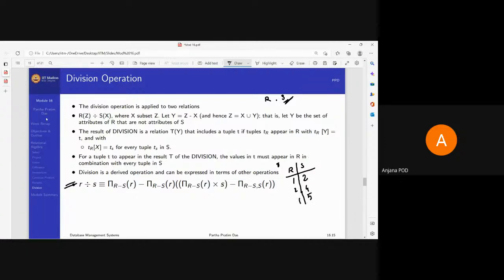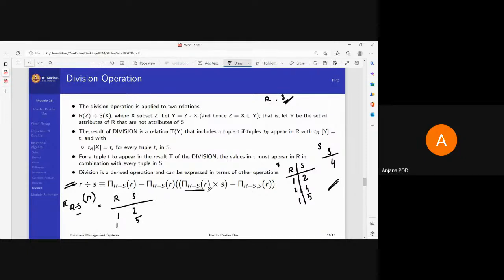And we have one more relation, that is S, and here we have 4. Now let's get what we will get if we do R minus S. Which tuples will be fetched? Exactly, (1, 2) and (1, 5).